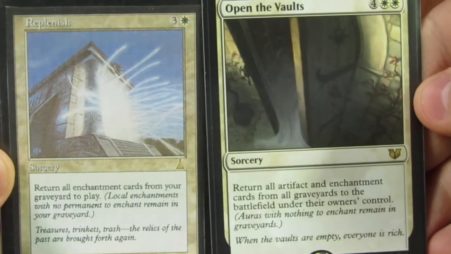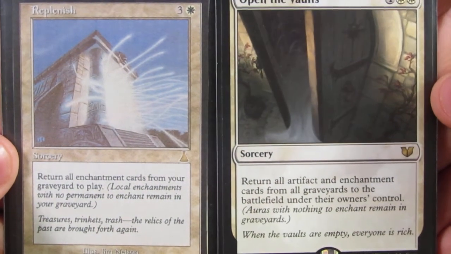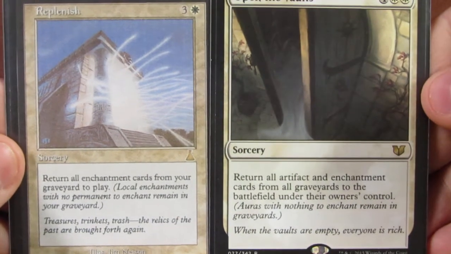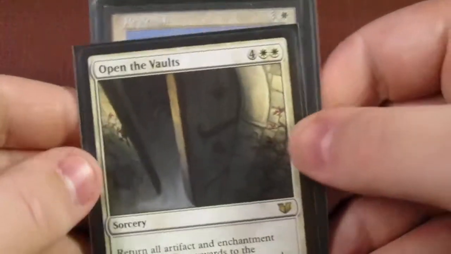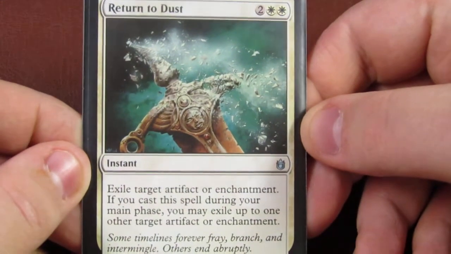Next up we have some enchantment recursion with Open the Vaults and Replenish. Both of these get back all of our enchantments, and well, Open the Vaults also gets artifacts, but Open the Vaults also goes for all other players. And then Replenish is just for us, so it works a lot better. And then some more removal, Return to Dust. Yeah, just some more artifact and enchantment hate.